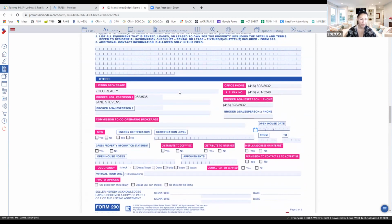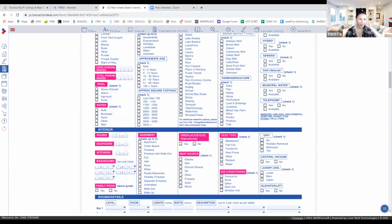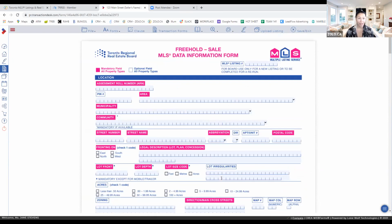If you have any questions about anything specifically, of course, we don't have the time here today for me to go over each field, but if you do have questions, do go over that with your growth manager or your team leader. As you can see down here at the bottom, you do have to get this signed by your sellers. Now here's my little trick, because I didn't know this existed. I was literally having these completed and then copy typing everything again into Treb, which is not a lot of fun.